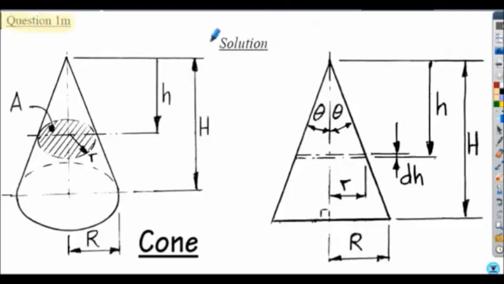Here's question 1M, commencement of the solution. Here are the appropriate diagrams to commence the solution. Left hand side we have the cone, that's base radius capital R, maximum height capital H. And notice lowercase r is the radius of the cross section at any distance lowercase h from the tip of the cone. The right hand side shows our elemental strip, considered here, thickness dh at height h from the tip, and the radius of the elemental strip is r. Note angle theta shown here, angle of the cone from the centre line.